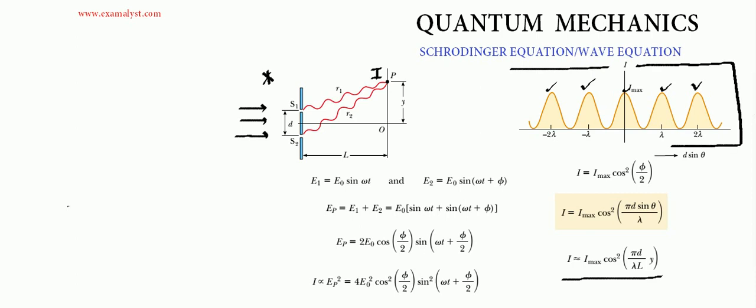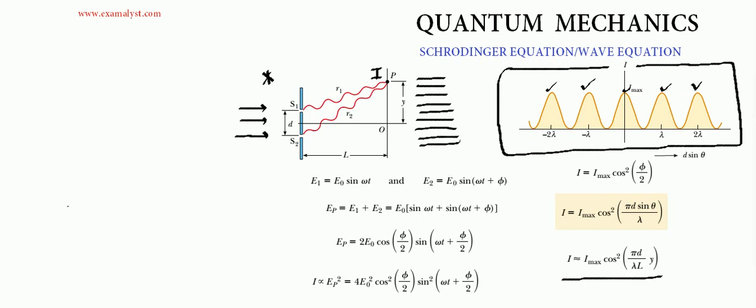So what do we observe? We observe that when you pass the light through the two slits, there is a bright and dark fringe. Remember, I told you about the bright and dark fringe. And interestingly, the intensity of all the bright and dark fringes was the same. Agreed? So this we have to prove mathematically. How did we do it? Let us see. Consider two waves, E1 and E2. These are electromagnetic waves and I'm considering the electric field wave equation. Now you'd ask, why the electric field? Because light is an electromagnetic wave.